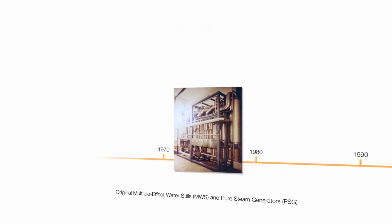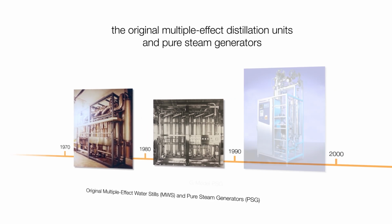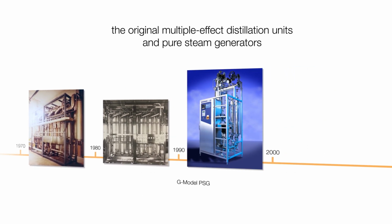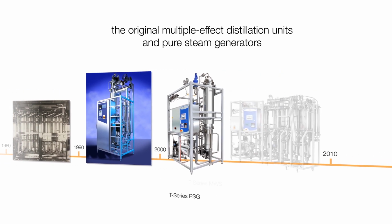For over 100 years, STERIS has been a global leader, trusted partner, and solutions provider in the field of sterilization and contamination control for pharmaceutical, biopharmaceutical, and research institutions. This leadership position was in part established by the STERIS FINN-AQUA water system, invented in the 1970s. FINN-AQUA pioneered the development of multiple effect distillation for producing water for injection and pure steam, which are critical utilities for pharmaceutical manufacturing, processes, and products.